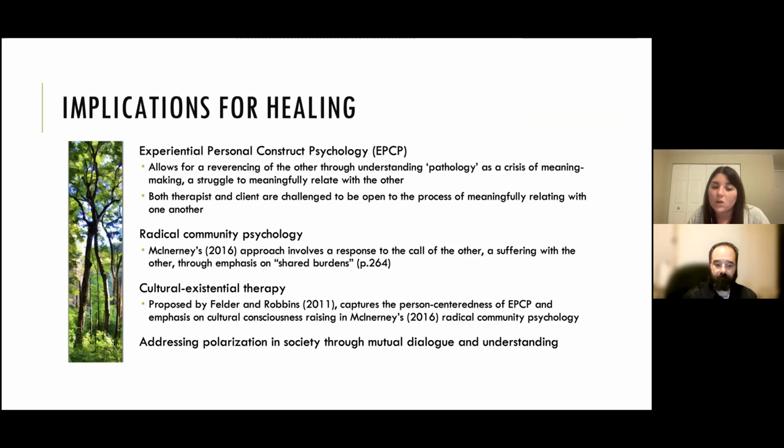And then a cultural existential therapy proposed by Felder and Robbins captured the person-centeredness of EPCP, an emphasis on cultural consciousness raising, and McInerney's radical community psychology. So again, they're all intertwined and influence one another. Felder and Robbins also suggest that a cultural therapeutics or a metabletic approach can be used as a way to understand cultural symptoms that result in the cultural marginalization, traumatization, and re-traumatization of those that inhabit it. Through this understanding, steps can be taken to ameliorate the cultural symptoms, which is what we're trying to do through this analysis.